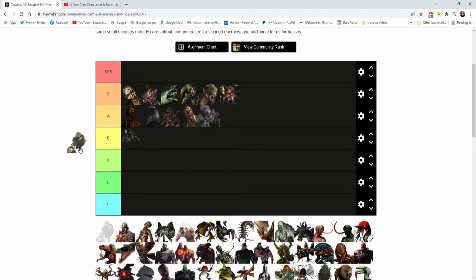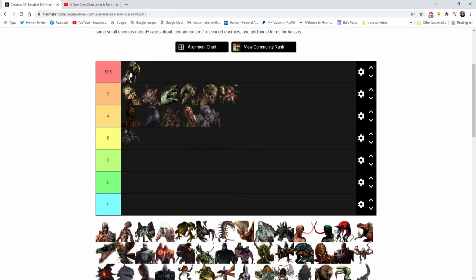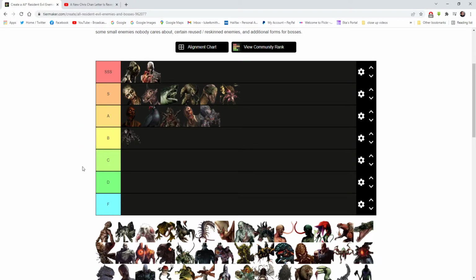Lisa Trevor is always good. She's only in one game, and yes, she appeared in the Welcome to Raccoon City shit film. However, from the game, it was a good character with good backstory, so I'm gonna give it an SSS because that's one of my favourite enemies. Tyrant, definitely SSS because that's the first ever Tyrant.